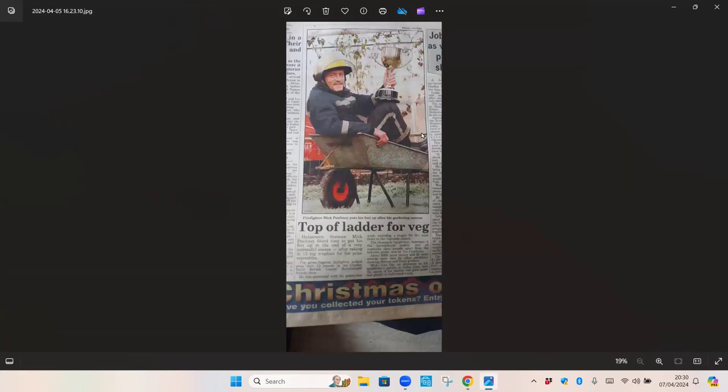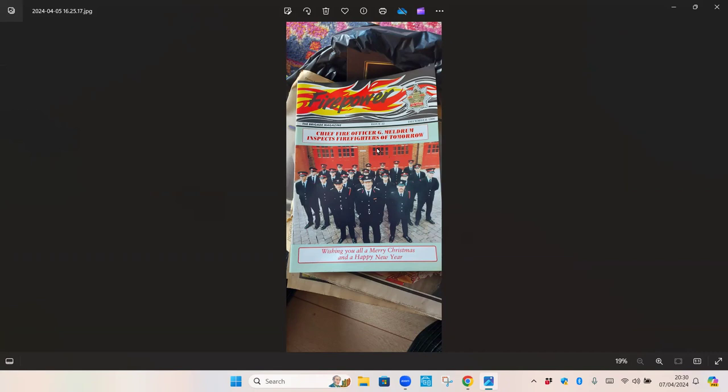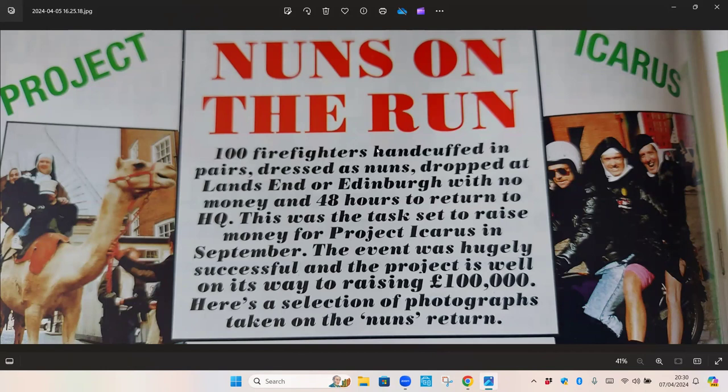Express and Star, when I used to be in. Top of the ladder for veg. I ain't got many photos of me in a fireman outfit. This was the old firepower magazine we used to get. Nuns on the Run. Four of us did it from ours. 100 firefighters handcuffed in pairs, dressed as nuns, dropped off at Land's End or Edinburgh with no money and 48 hours to return to HQ.